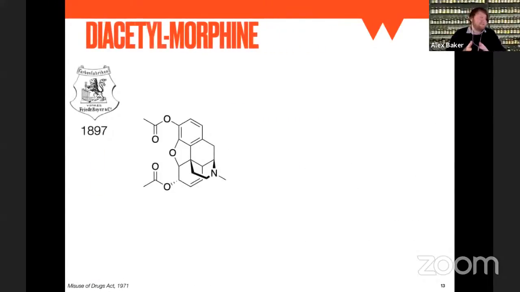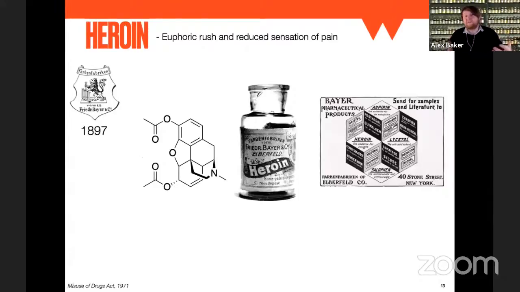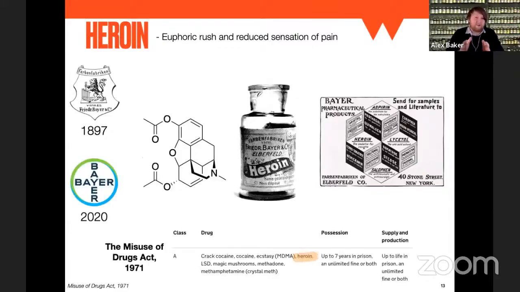However, Alderwright's work was actually picked up in sort of the late 1890s by a German chemical company who were also trying to make addiction-free morphine. Now, they carried out the same reaction as Alderwright and realized his chemical is a very good painkiller. But, you've got to sell the chemical. Diacetyl morphine is not a great name, so we want something more catchy. So they called it heroin, because one of the other side effects of heroin is it makes you feel invincible like a hero. So they then took their new drug and they marketed it as a cure for toothache and headache alongside their other invention, aspirin. Now, this company is now called Bayer, and it's worth $100 billion US.